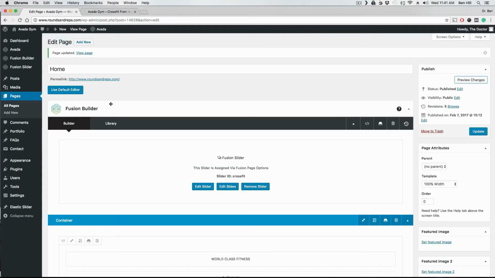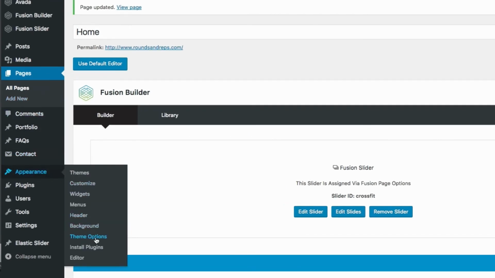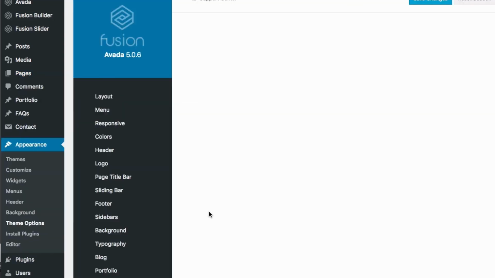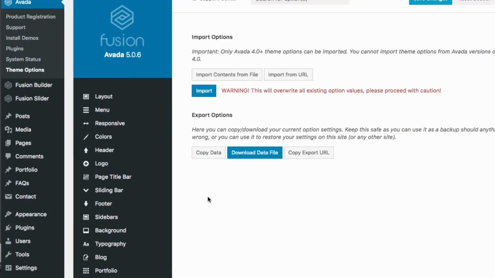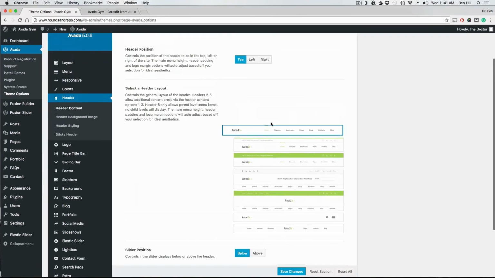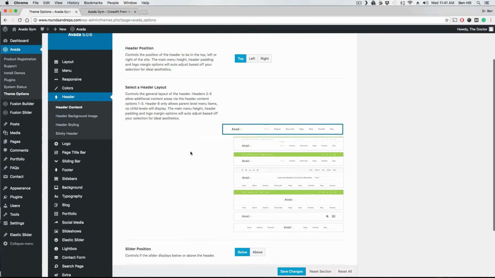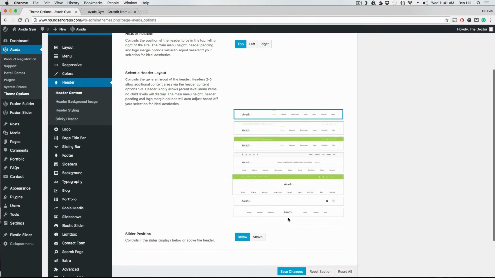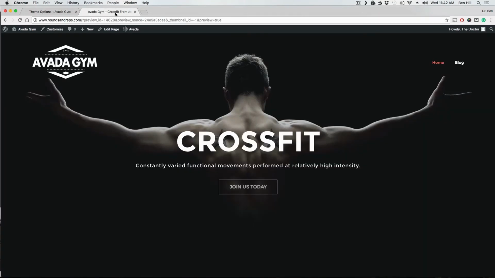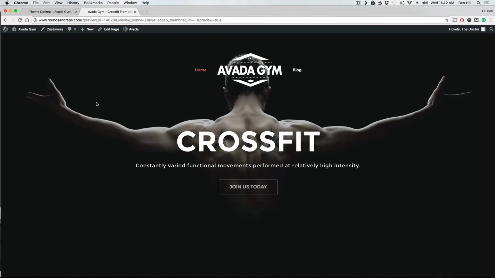Now I want to show you another option really quick. If you go to Appearance and Theme Options, I want to show you how you can actually choose different headers so it'll look a little bit different as well. I'd gone over this before in the theme options, but go to your header. Currently this one right here is selected, but we can make it look a little bit different as well. Maybe let's try this one really quick, save changes, and we're going to try to preview this and see if it looks any different. Yeah, okay, very good. And so there you can see how it actually changes the look of the menu.